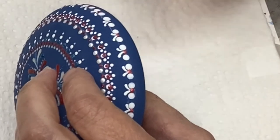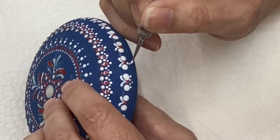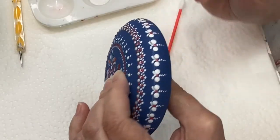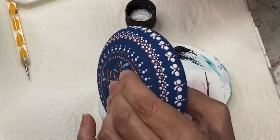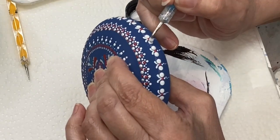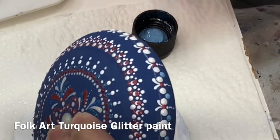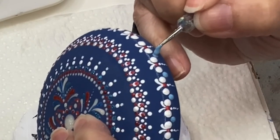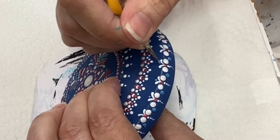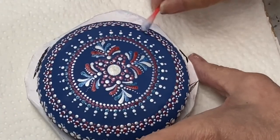I decided I'd rather do something that looks like a little tail instead. I'm putting a larger dot and then just walking some smaller dots down as I go — they actually look like little butterflies, little butterfly tails. On the white I top them with hologram, and then in between all of the sets I put a big dollop of the turquoise, then a little dot of turquoise on the top center of the V. Now I'm just taking a wet Q-tip and cleaning up my chalk lines and pencil marks.